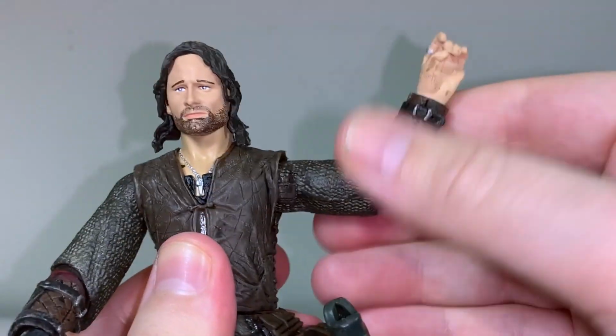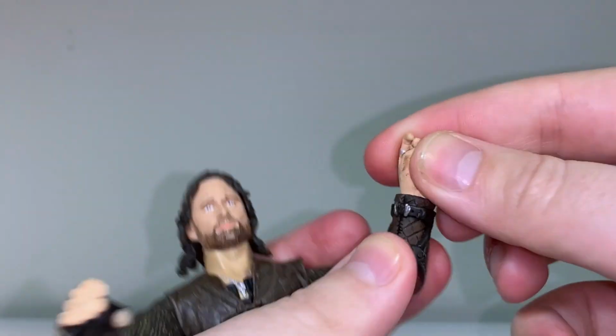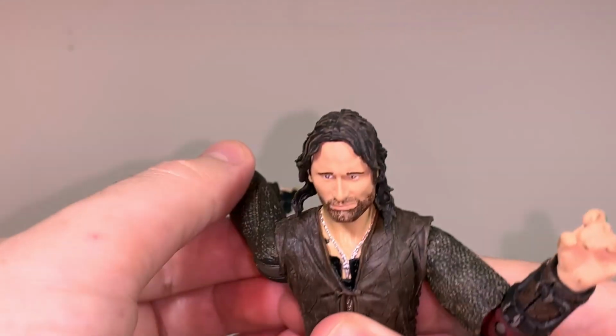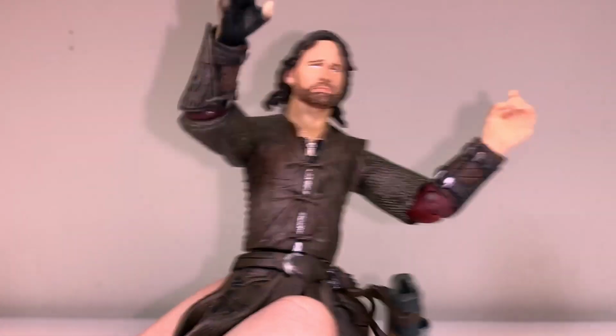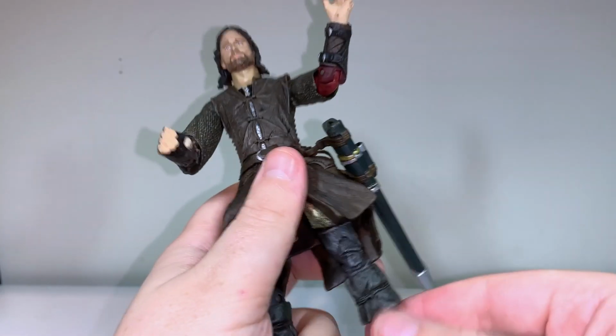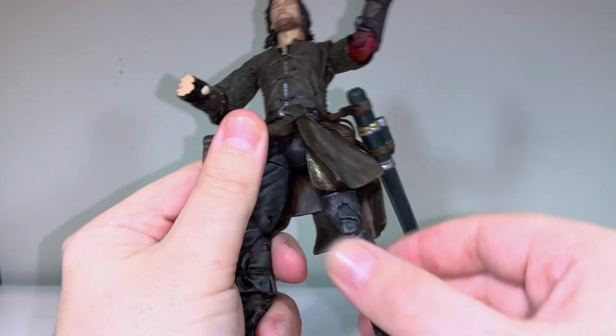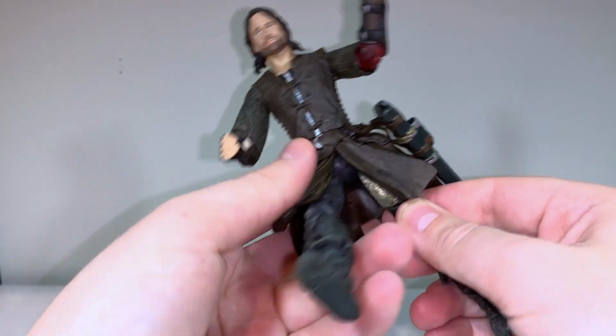Going over his articulation now, Aragorn can move his head around, and the arm also features some movements. We've got bends in the elbow, and the hand can move around too, and the same can be said for the other arm, but that clicking sound that you can hear right now is the gears linking his legs to the sword slashing feature, so it does feel pretty restrictive. His waist also has some movements, but again, it feels linked to that feature, so there's not too much going on there. His legs don't actually seem to be able to move outwards either. They can move forward, but that's about it.